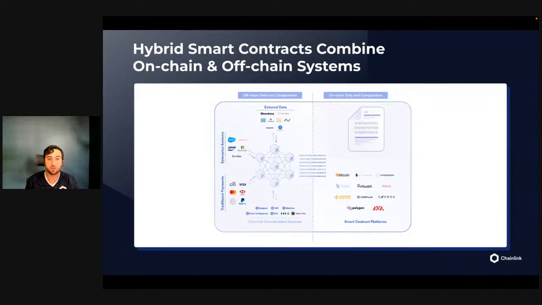And these hybrid smart contracts really bring the true original vision of smart contracts to life. They're already redefining what Web3 is about, and they'll continue to bring new functionality and take smart contracts to new heights.